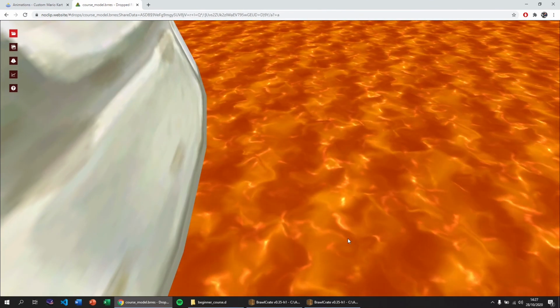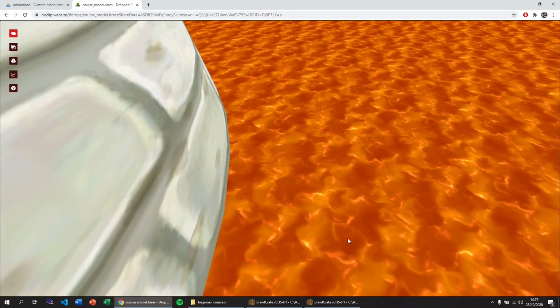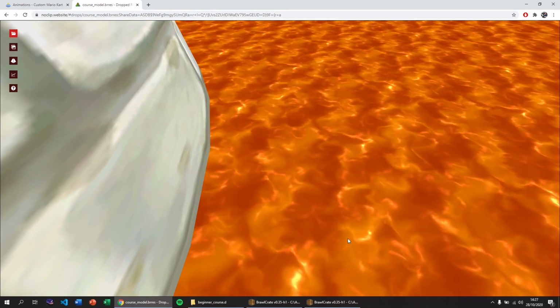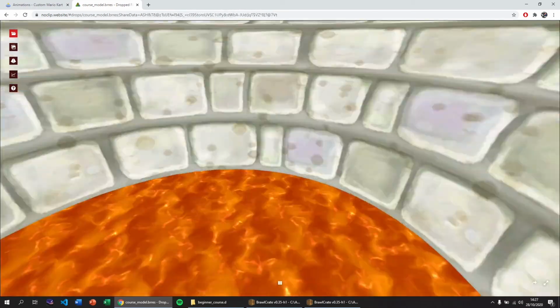To edit the scaling of the texture animation, you see even this one is a bit small, you're going to have to go back into your 3D software and scale up the material. So as I say, it's really important to get the scale right. You may have to do this several times to get it correct.